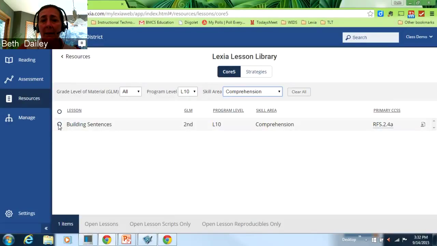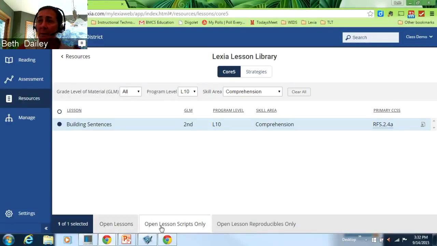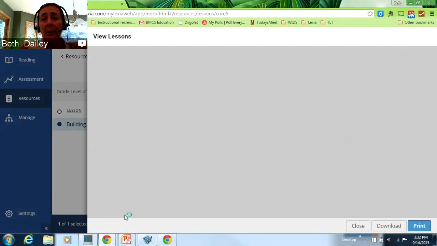Now, if I select this item by clicking on this radial button, I now can open the lesson, open just the scripts, so just those three areas of instruction, of scripts, or just the reproducible. So I'm going to open the entire lesson in this example.